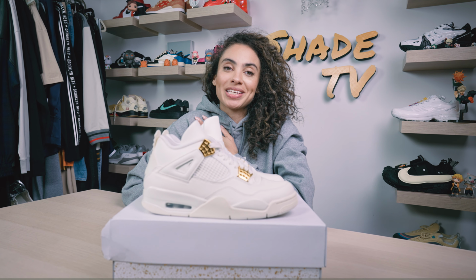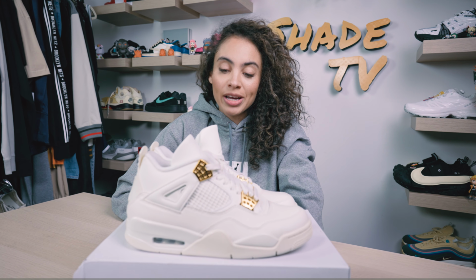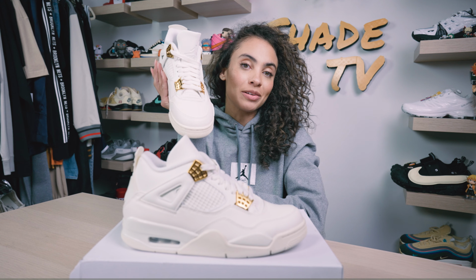My name is Marissa Hill, and today we're going to be taking a closer look at the Air Jordan 4. This is a women's exclusive in the metallic gold and sail colorway. Let's take a quick sneak peek.